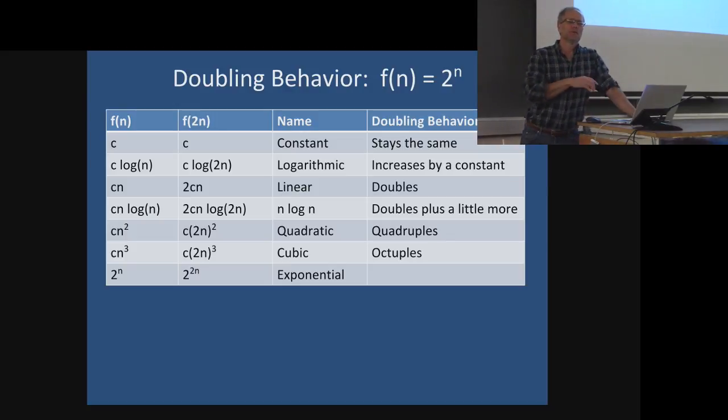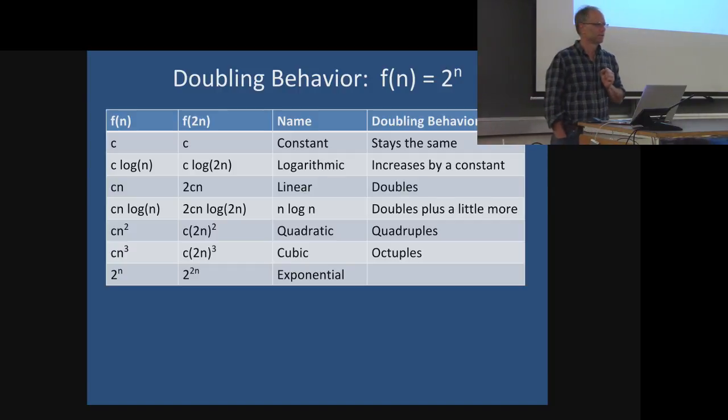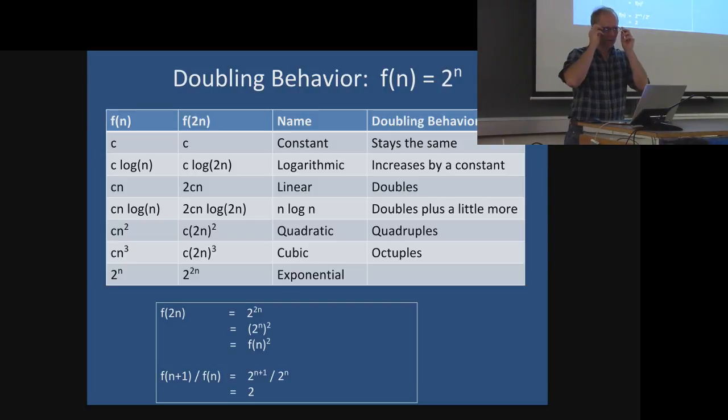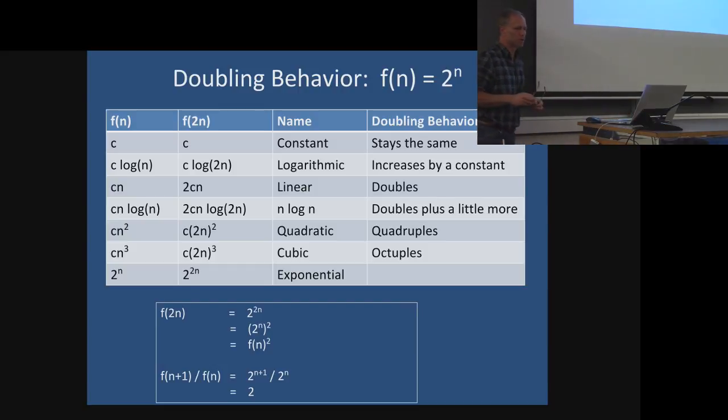Then exponential. All right, here's the thing about exponential. If you time an exponential algorithm by doubling the size of the input every time, you won't do that very long before it takes forever. So if your running time is 2 to the n, what happens when you increase n by 1? It doubles. So if you suspect you're timing an exponential algorithm, don't double the size of the input each time, increase it by 1. So bottom line is you're dividing f of 2 to the n plus 1 by 2 to the n and you get 2. So if you increase the problem size by 1, the running time will double. If you double the size of the problem, running time will square. Assuming I've left out a leading constant here. It's a little more complicated than a leading constant. But for exponential algorithms, just increase by 1 each time to see what happens.